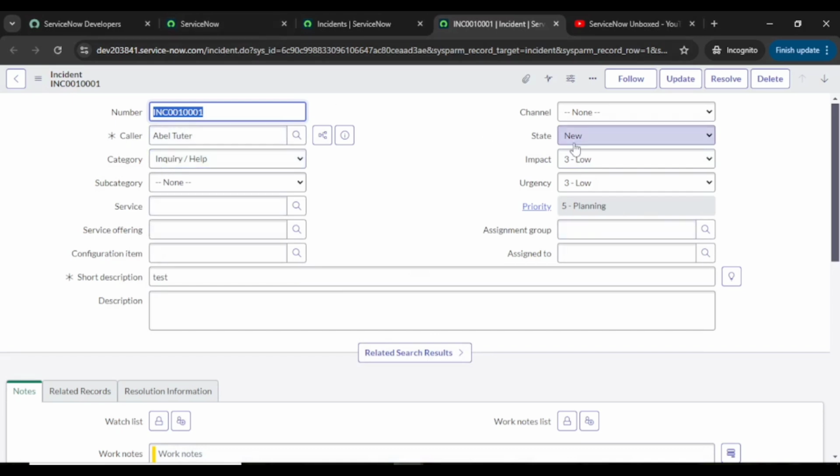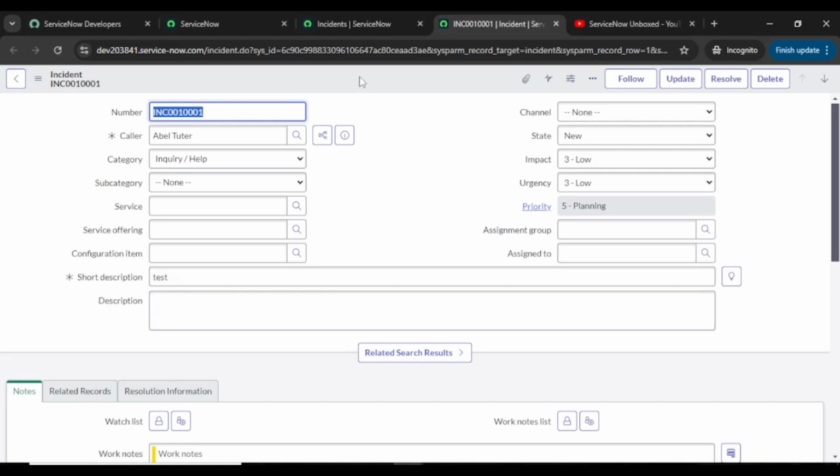There are two columns into which it has been separated, and after this section, short description and description are present. What I mean by sections and two columns, we will see as we configure this whole form.